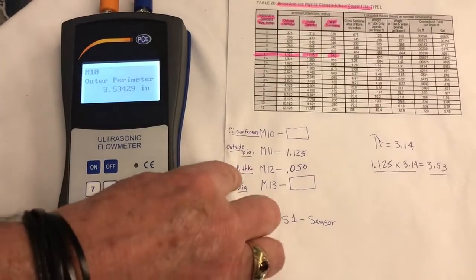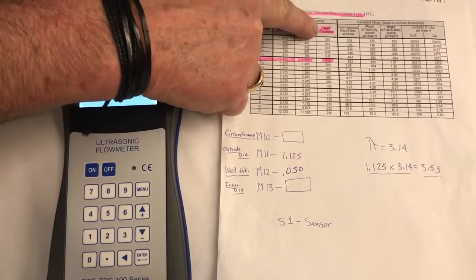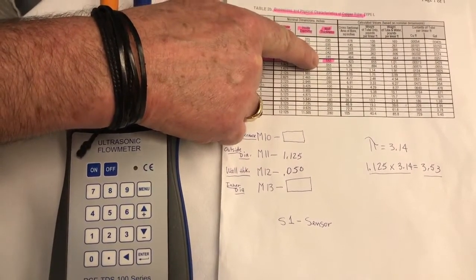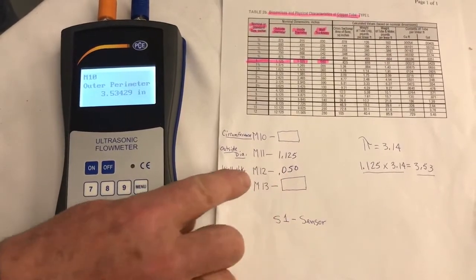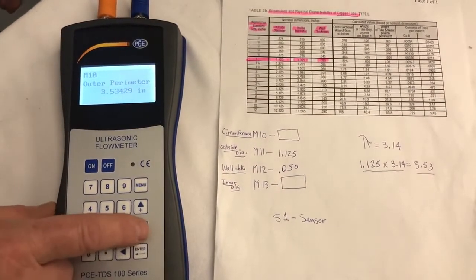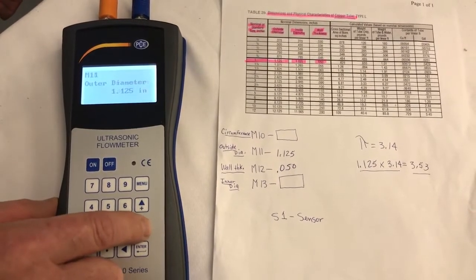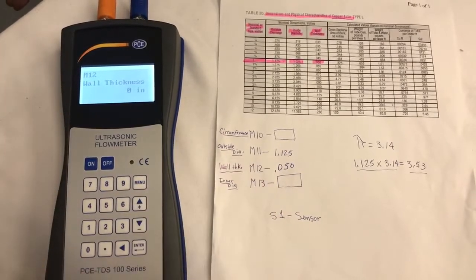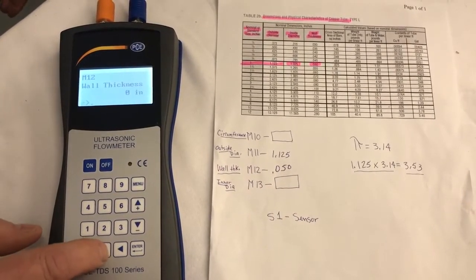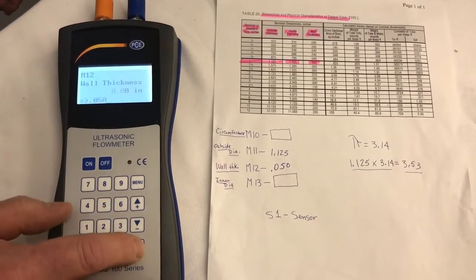Next, we're going to enter the wall thickness, which is on our chart, which is wall thickness right here, 0.050. That goes under ILM12, 0.050. So on our meter, we go to ILM12. Right now we're on ILM11, so 11, 12. ILM12 is the wall thickness. We want to put in 0.050, 0.050, enter.